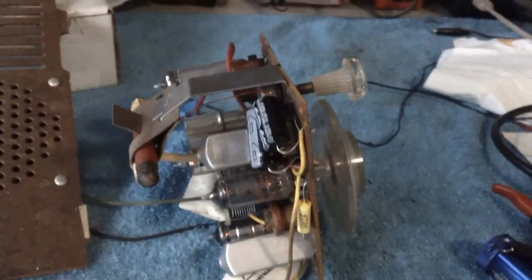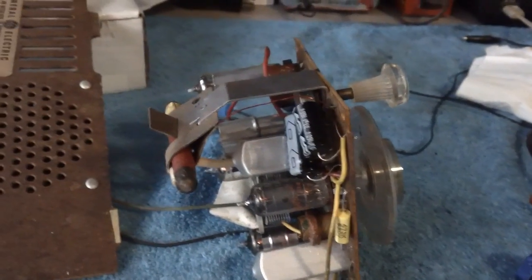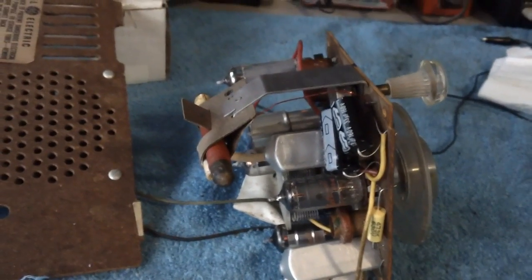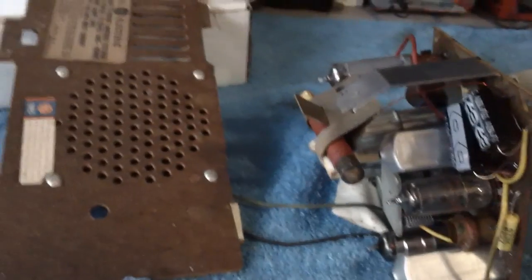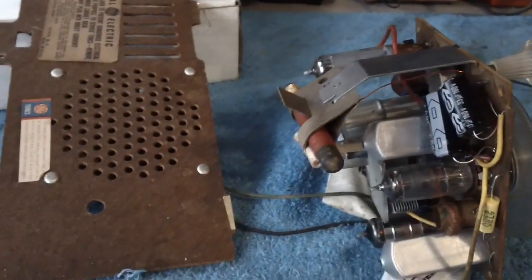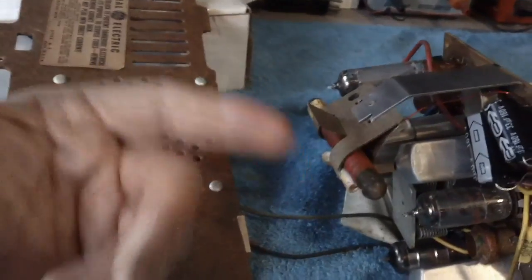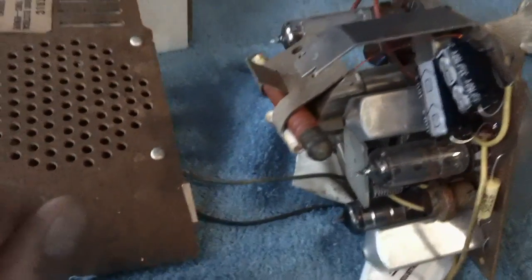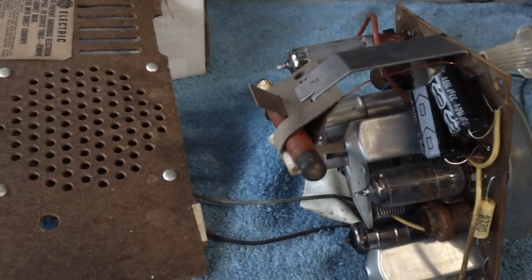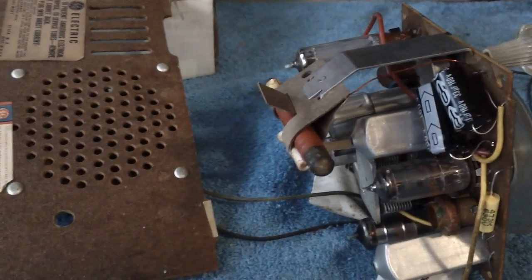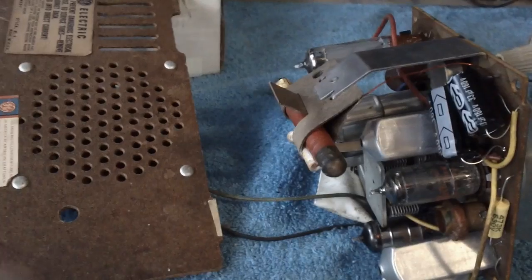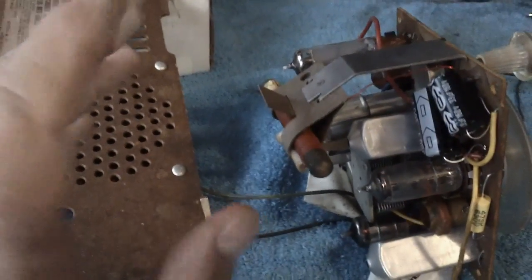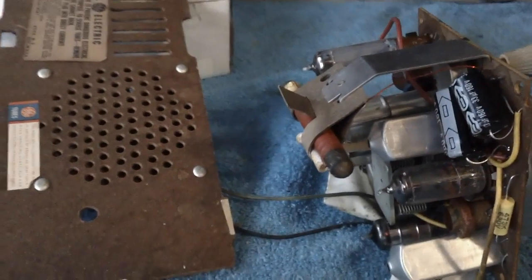Before we wrap this video up, we're going to do a little bit of an experiment. It's come to my attention from a very learned individual that it's possible. There's a theory. These antennas, this ferrite core on the antenna in these old radios has been exposed for how many years? 30, 40, 50 years maybe to the Earth's magnetic pull, the magnetic flux of the Earth, the normal magnetic flux.